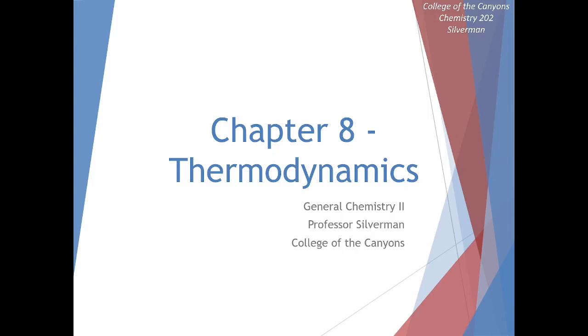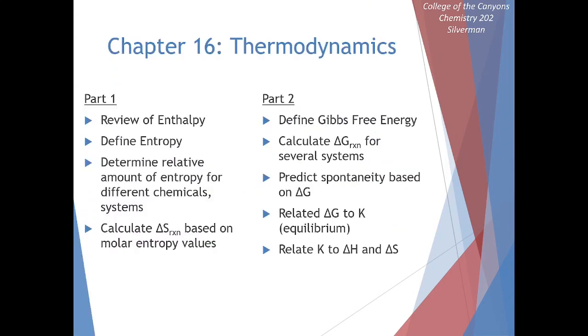Welcome back. We're here in our Chapter 8 material on thermodynamics, thinking about the energetics of our chemicals and their reactions. In this second video, we'll be looking at entropy and trying to decide what makes a reaction spontaneous and how can we determine if a reaction will be spontaneous.